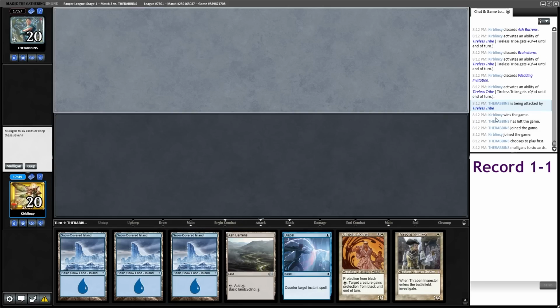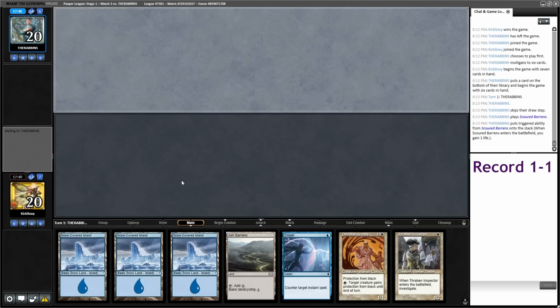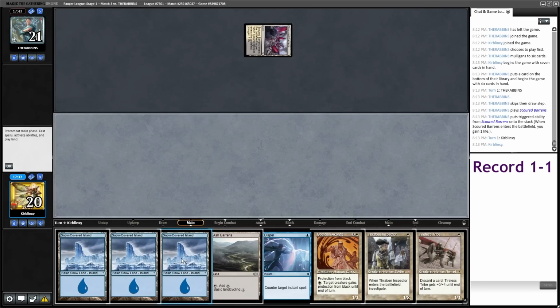Oh, they've mulliganed. This isn't terrible. I'm on the draw. I'll keep. I'm missing like all the crucial parts. But like a Brainstorm turn might be pretty good. Or a Ponder. Or a Thirst.